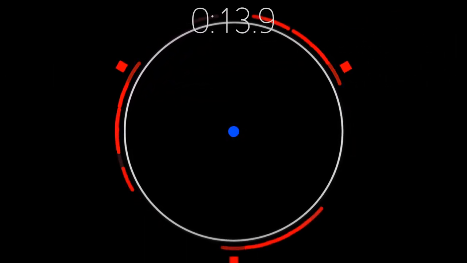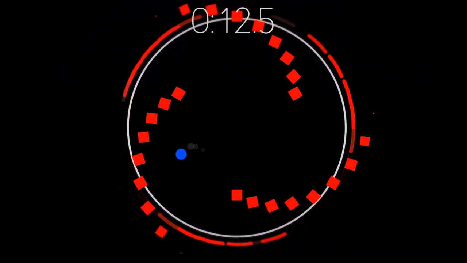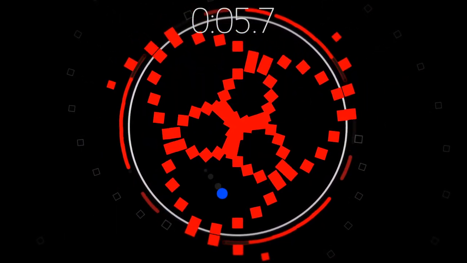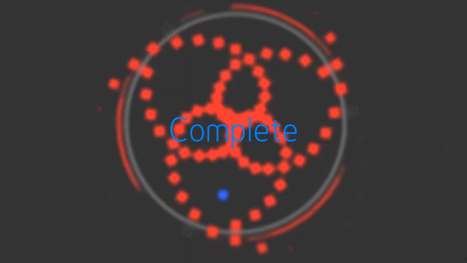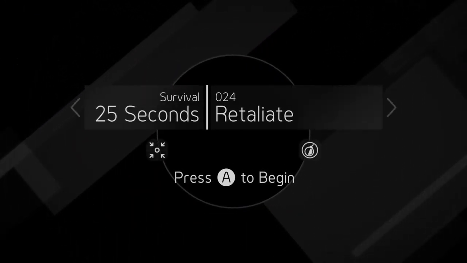Lotus. All right, what are we doing? It's a survival thing, I think. Okay, I forgot. I didn't look how long I'm going to survive for. Okay, I see what's going on here. We got a couple patterns that we got to basically go around counterclockwise here. There we go. Second try. Success for once. Yay. Okay, 25 seconds.